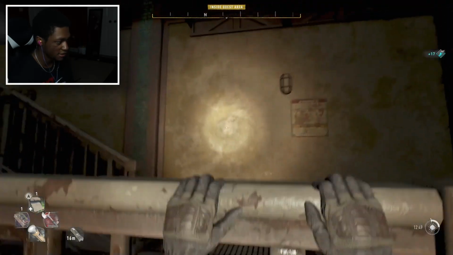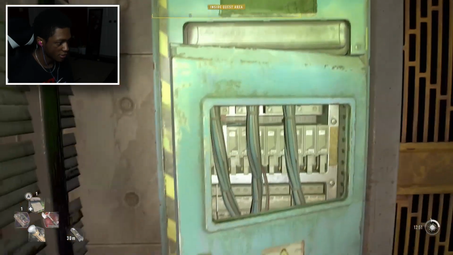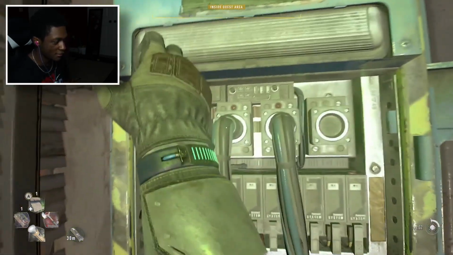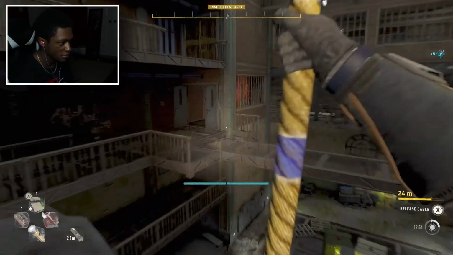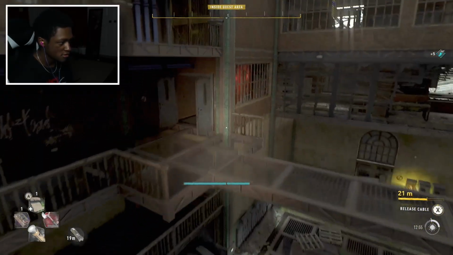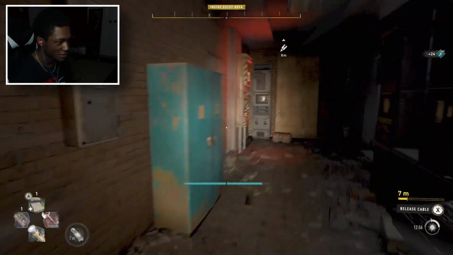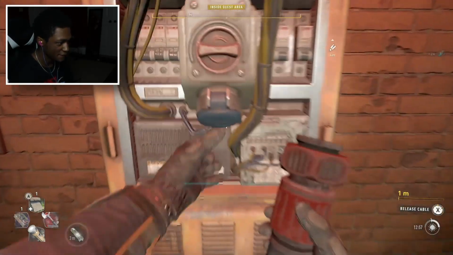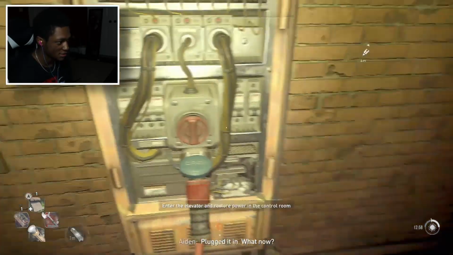The one upstairs. So let's do that. So yeah, right here. Where was it at though? Wasn't it where we came in at? Oh yeah, it's over there. See, the rope is not working for me no more. Let's see. Nice. We got it. That should be all 3. I plugged it in. What now?